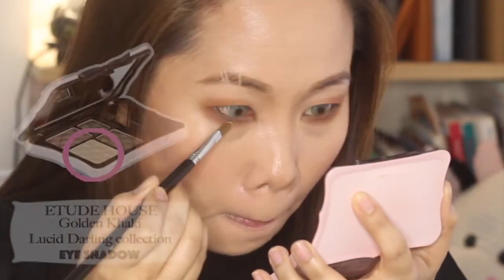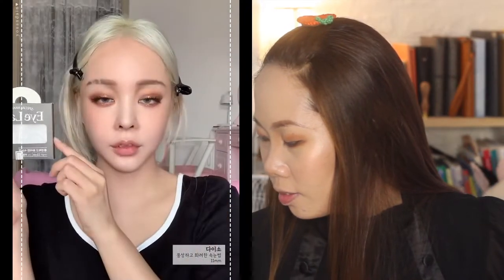But the next step would be glitters. And I will be using this shader lid from Sigma in E56. I hope the sparkles reach the camera. Then the next step would be lashes and mascara, and I'll be using my favorite lashes of all time, which is from Huda Beauty in Claudia. So this is it so far, and I'll go check on the next step.